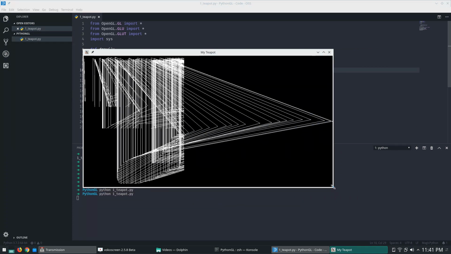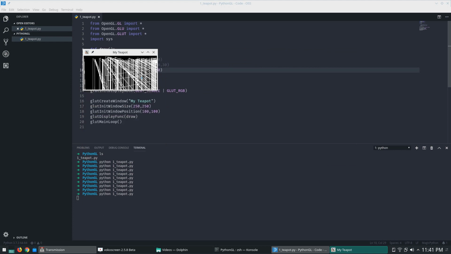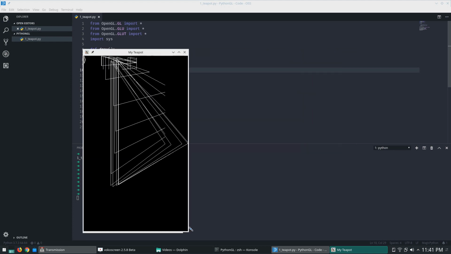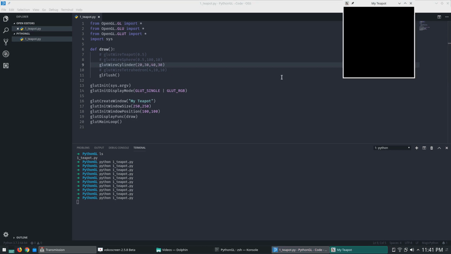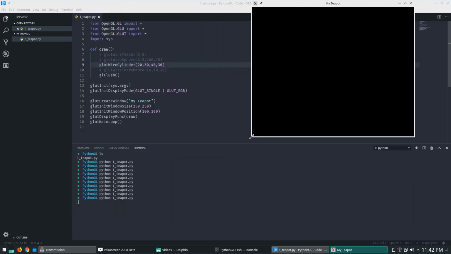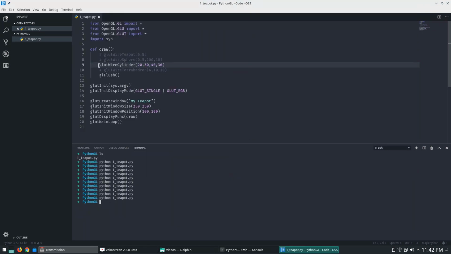It's redrawing everything every time the window is resizing. Wow. Okay, fine. Now let's try this. I think it shall work. I don't know. Am I doing something wrong? Fine, it doesn't work. I don't know.